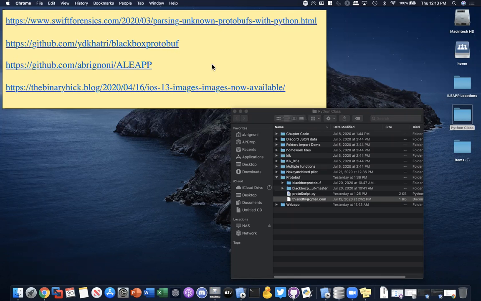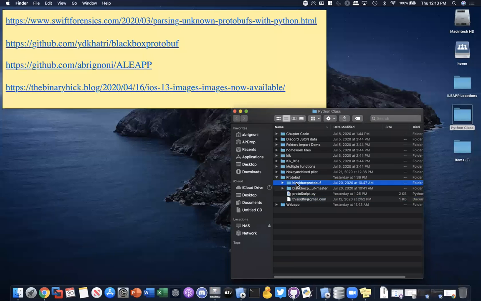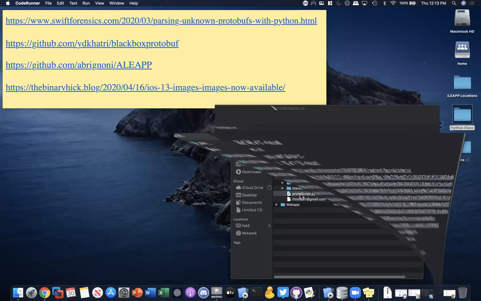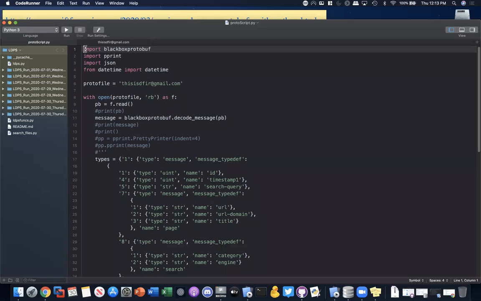So now you have it, you download it, and you have it here in your folder as I have it in this folder here, right? And I have a script to deal with this file that I described at the beginning, the file that we looked at and we couldn't really make heads or tails out of it. Let's open this file. What do we do? Well, first of all, I'm gonna import the library that I need, what I downloaded, right? And I'm gonna open the file.